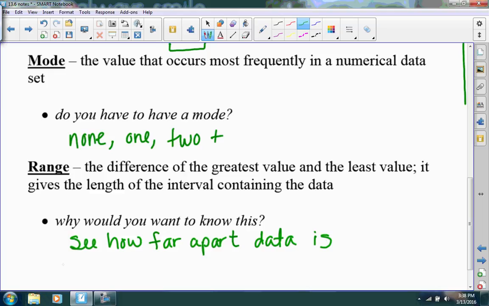And it might also be good to know this so that you can graphically represent your data. Sometimes you need to know how big or how small to make your graph. Sometimes you need to make the increments a little bit bigger. You need to count by 50s or 100s instead of 1s and 2s. Or sometimes if you have a lot of information but there's only a range of 1 unit, sometimes you need to kind of zoom in and make your graph a lot bigger so that way people can see the subtle little differences. So the range seems pretty easy to calculate, but it has a lot of information and can be very useful.